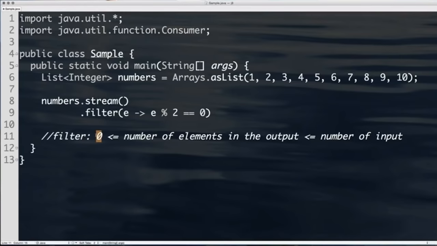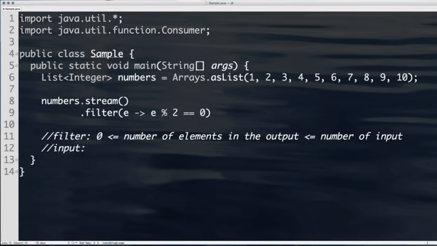For example, if I say, here's a room with very wonderful people, if I say, stand up if you are older than 200 years old, I hope nobody is standing up, right? So the point is, there's nobody in this room who's older than 200 years, and as a result, that's zero as the output. Or if I say, stand up if you're older than 6 months, everybody here is going to stand up. So the point really is, it could be everybody or nobody, or usually somebody in between. If I say, stand up if you're older than 30, some folks are going to stand up, others are going to sit down. So that's in between the size.